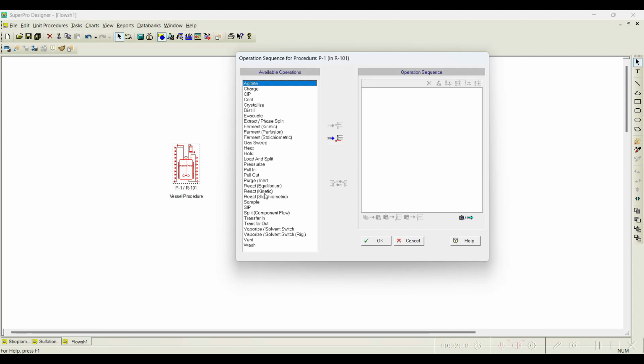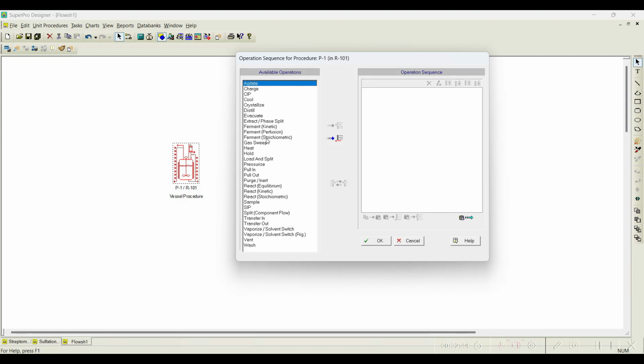So why do we need to have two operations? Why can't we use react all the time, or why can't we use ferment all the time? There is basically a technical difference between a reaction and a fermentation, and we need to set them up in different ways because the reaction requires different equations. For example, the way the reaction orders, or the reaction, is specified is entirely different from the fermentation model equations. So let us go one by one.